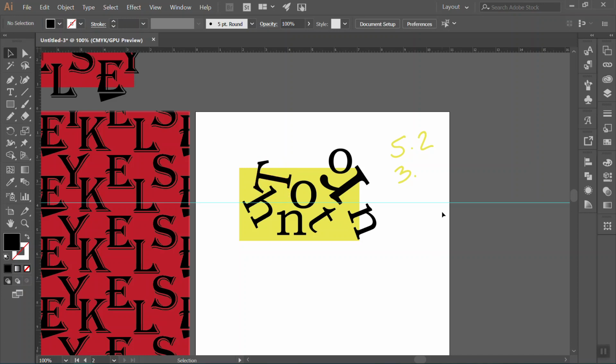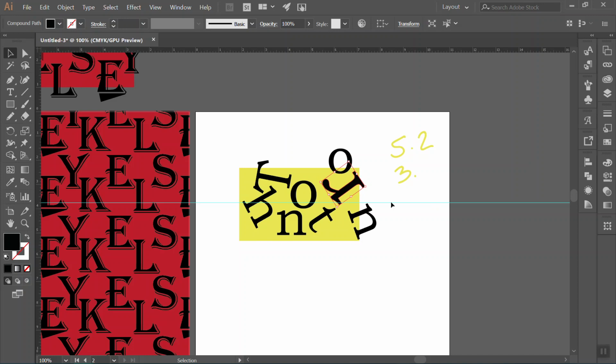We can always scale things later on. I'm going to do this N first because it's the most complicated. This O and this T are just going to get moved straight across, but this N and this R are going to get moved diagonally. So the R is going to come over to this quadrant and the N is going to come over to that quadrant.